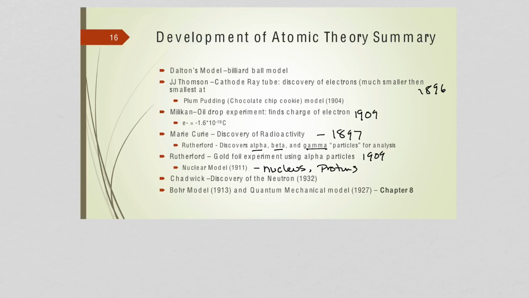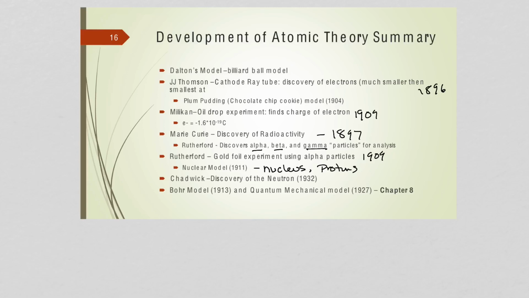So by 1932, we had the protons and the neutrons in the nucleus, the electrons outside the nucleus, sort of our modern atomic structure that we think about today. Now, there were more advancements to atomic theory, and these are mostly centered around the behavior of the electrons. At this point, the nucleus is pretty much set from what we understand about it, and frankly, the nucleus doesn't do a whole lot, especially in the study of chemistry, unless we start talking about nuclear chemistry or reactions of the nucleus, which again you won't do until next semester.